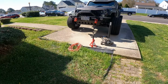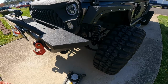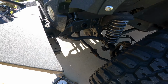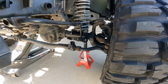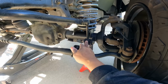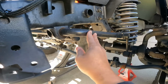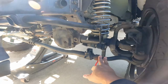Again. Today's project is to change the sway bar and sway bar links. My first time, let's get it. All right, the objective is to change the sway bar links along with the sway bar. So, doesn't look that difficult.